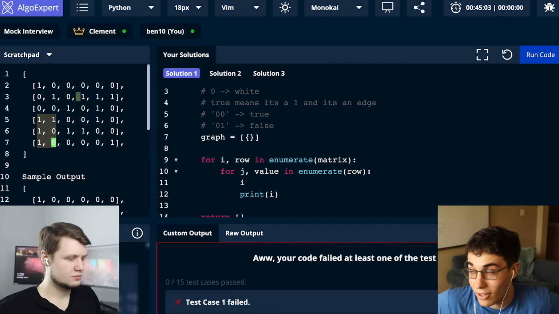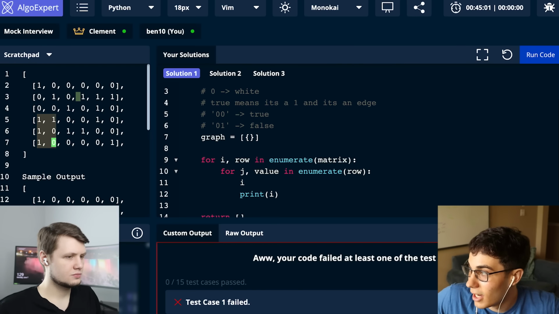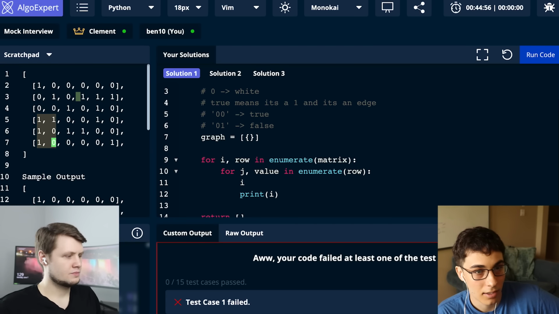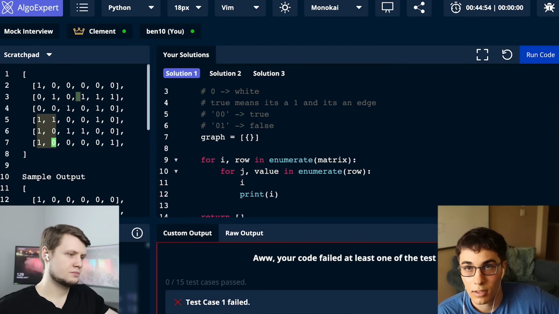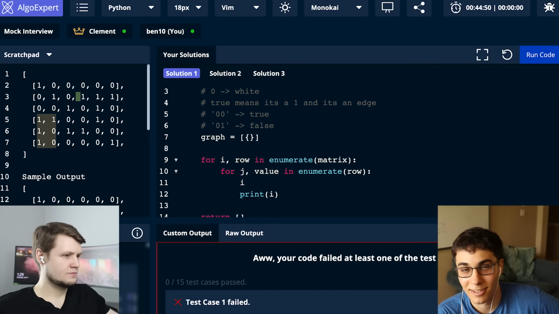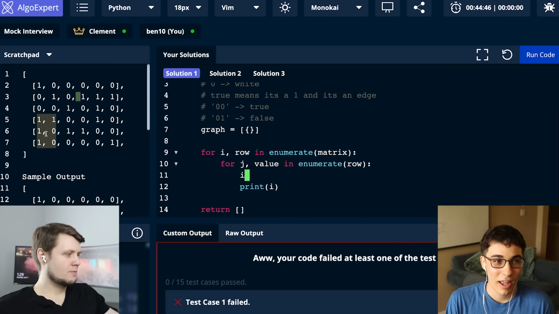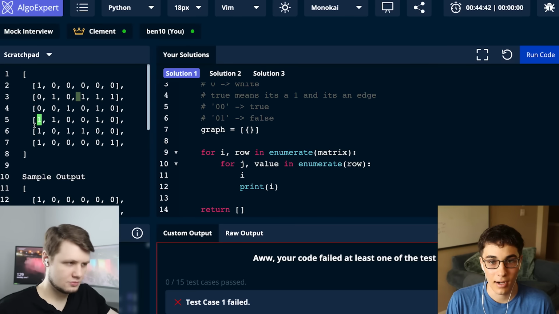And then for each island, I guess you're right, I don't even technically have to do depth first search. I just know that the entire island is good. Maybe this problem's actually easier than I thought. I think I know what I'm doing now, because if at least one item in the graph is an edge, then the entire thing is good.